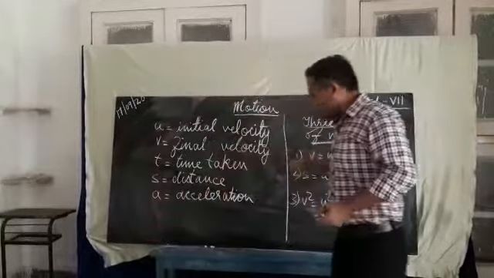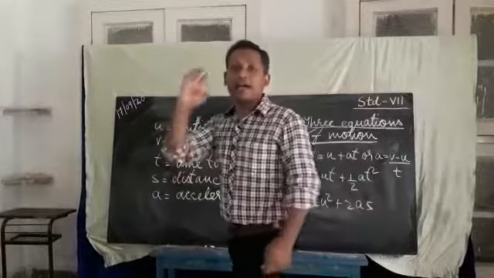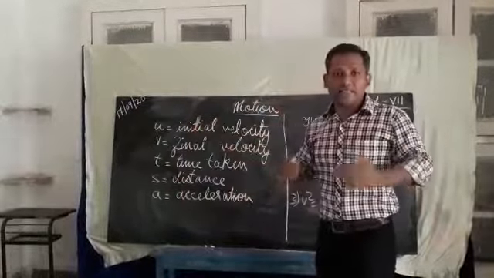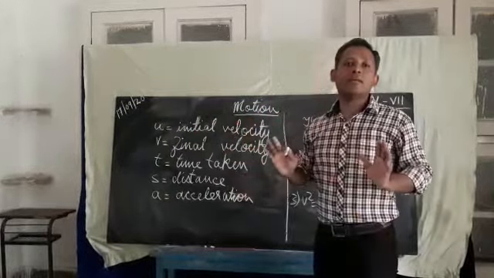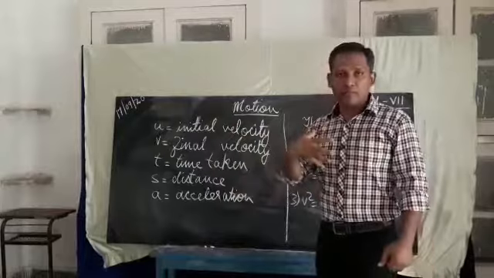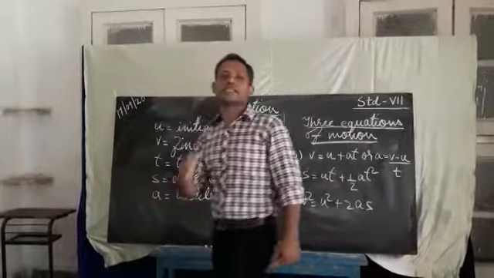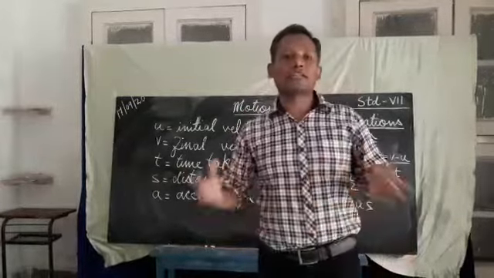The angle which I have towards the board, to this corner of the board, is also changing. The angle I am having towards the camera is also changing. So all the surrounding objects, I am changing my position with respect to the surrounding objects. So I am in motion. So what is motion? When a body changes its position with respect to the surrounding objects, it's said to be in motion. And just the opposite of that, when a body does not change its position.